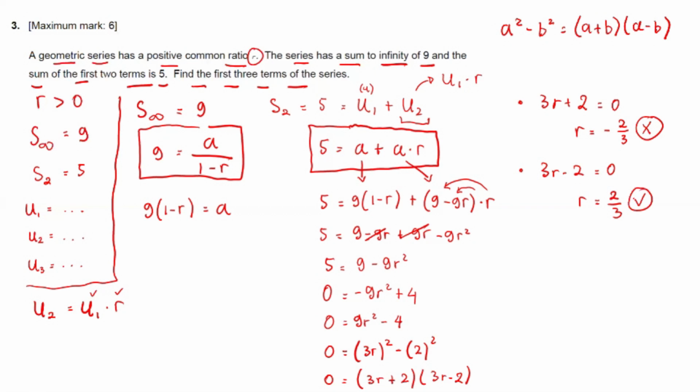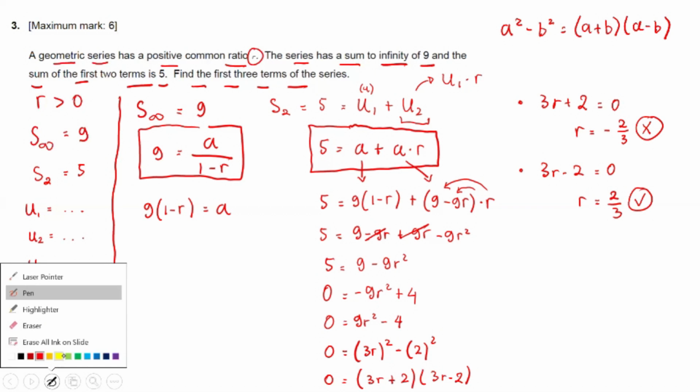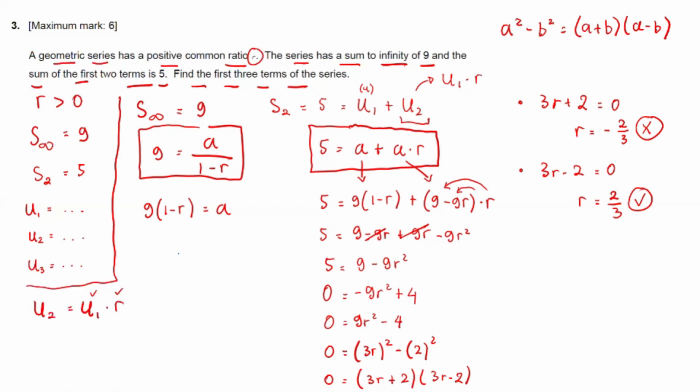We also need to know our a. I will just use this r into the sum to infinity. So let me put it right here. So it's going to be 9 and then 1 minus 2 over 3 equals to 8. All right, just fraction, okay, simple, 9, and then this is going to be 3 times 1, 3 minus 2, 1 over 3 equals to A, meaning that our A is going to be 3.